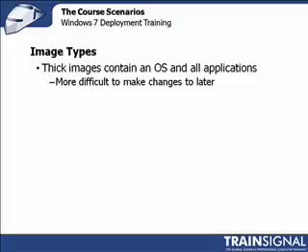Let's talk a little bit about image types. First, we have thick images. Well, a thick image has an operating system and then every single application you need for deployment. It should be fully patched, and thick images, really a thing of the past, I think. They're a lot more difficult to make changes to later if you want to edit one.